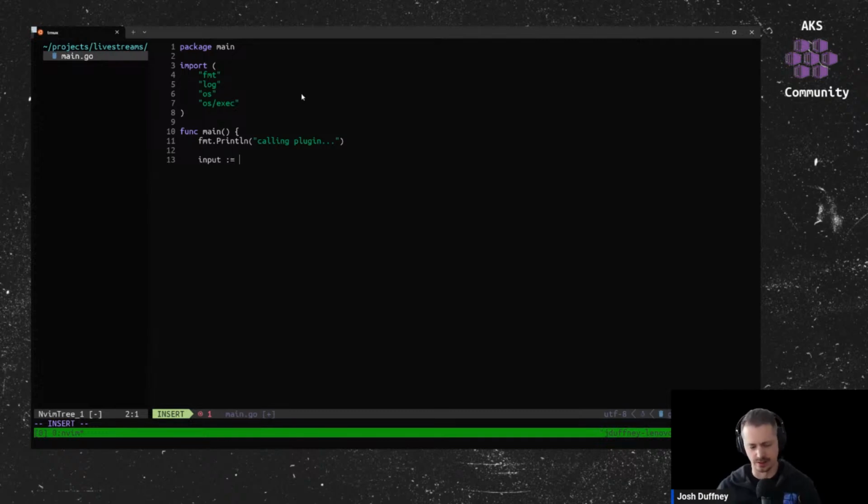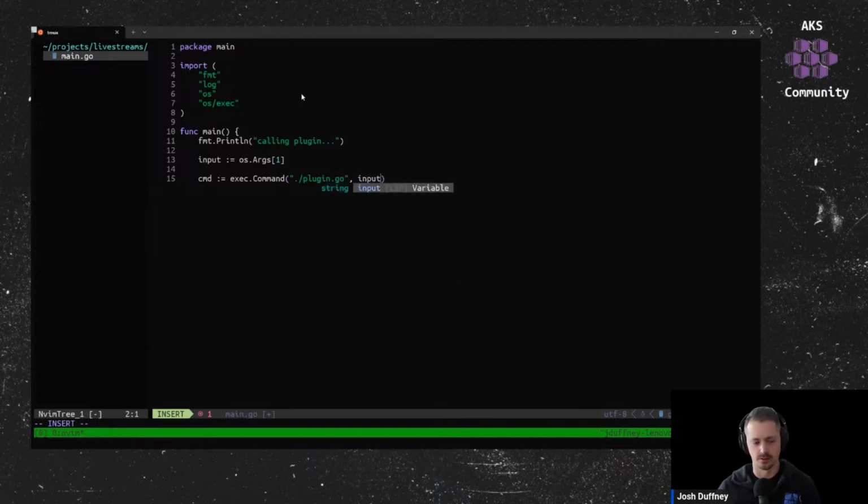Instead of using the flags package or anything fancy, I'm just going to use os.Args and grab the first input there. And then we will create a cmd with exec.Command. I'll compile the binary and give it the name plugin.go.